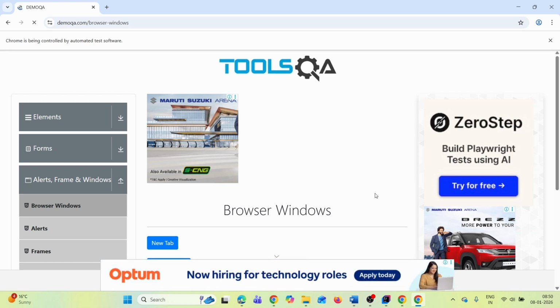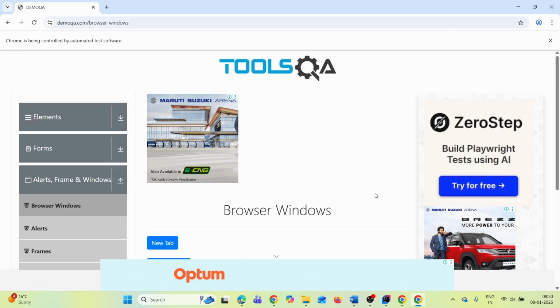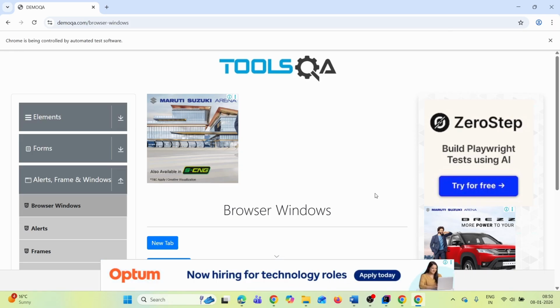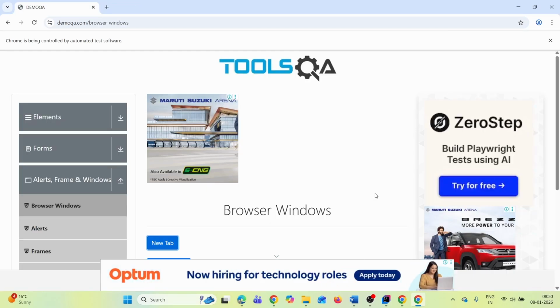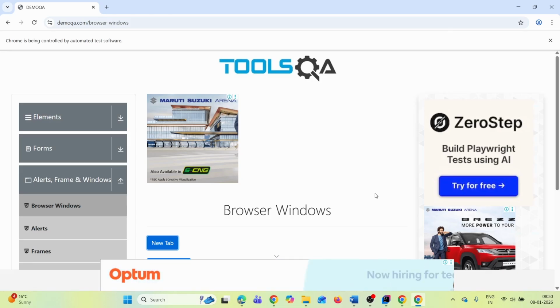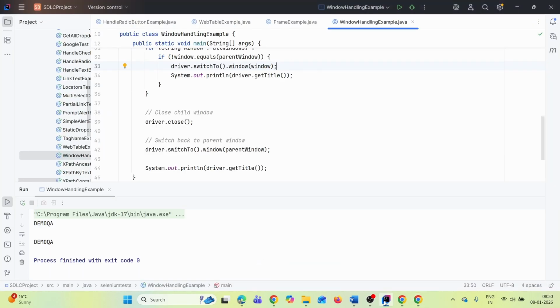Then after that it will display the parent window title and navigate to the new tab. Quickly it navigates, captures and closes the tab, navigates to the parent one and displays the parent window title. That's how. Okay, so let's see the result. Okay, it is DemoQA, but it did not put.